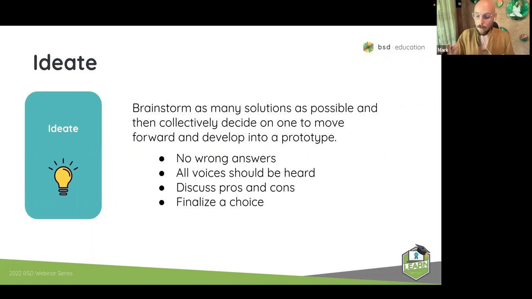All right, so I might draw a cup that's the shape of a pyramid, because it's got a strong, sturdy base. All right, but maybe that's not so easy to tip over. All right, but I'm going to keep that there anyway. Maybe I'll draw another one that has a weighted base. So the weight of it keeps it down. It's not going to tip over so easy. And then it's got a screw-on lid with a big, wide handle so the kids can tighten it easily. All right. So I would just come up with as many ideas as possible, put them all out on the table in front of me.